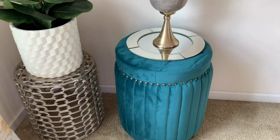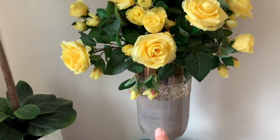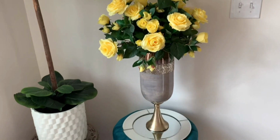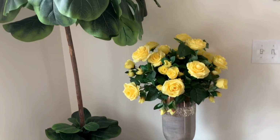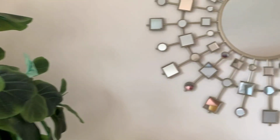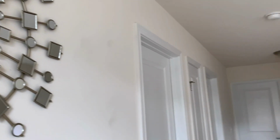So this ottoman right here is a teal color, and once again guys, I reuse my yellow roses and my vase, I really love it so much. The mirror came from Burlington 4 years ago.